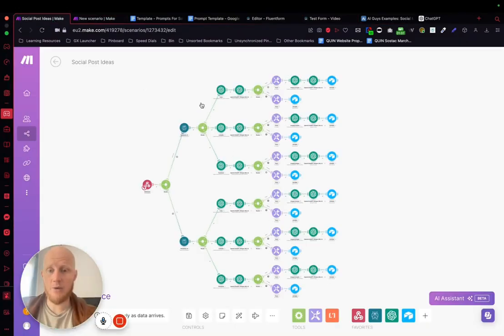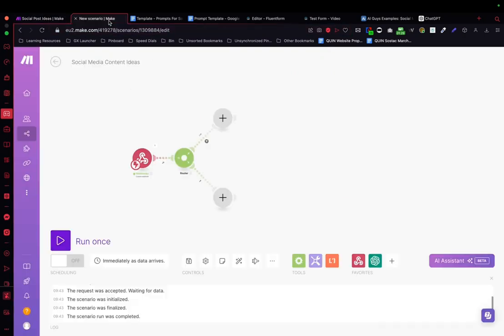So in this video, I'm going to go through, as quickly as possible, how I created this Make automation. I'm going to do it in one take, so there's probably going to be some odds and sods in here that aren't quite right, but hopefully you get a lot from it. Any questions, let me know. If you want me to do a video and break down how to do each individual element, then again, you can pop a comment in and let me know as well. So, diving straight into it.